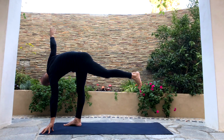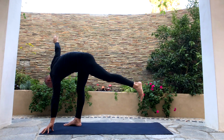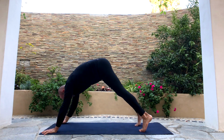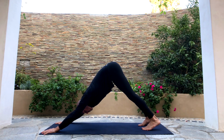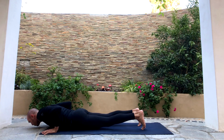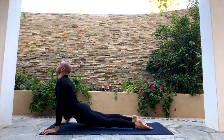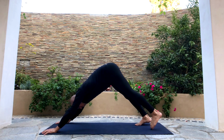Breathe. Step the back foot down and go into downward facing dog. Good job. Vinyasa. Go into plank and lower your body slowly by sending it forward and down. Transition to upward facing dog and downward facing dog.